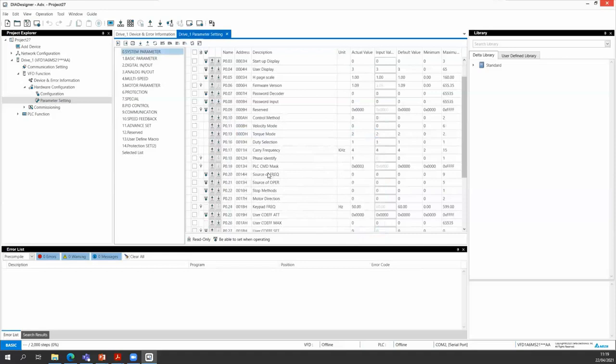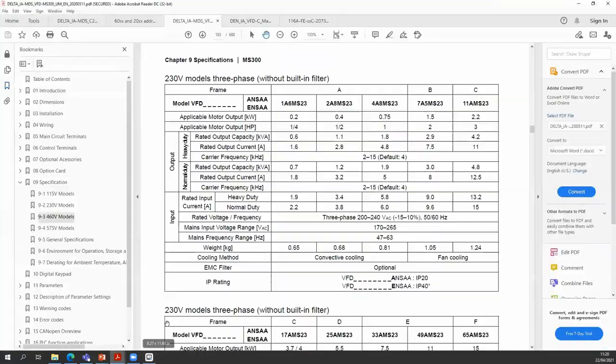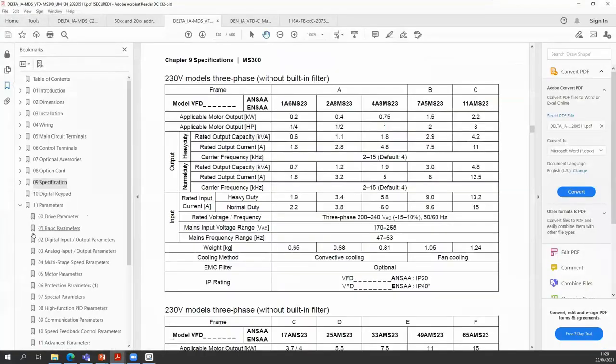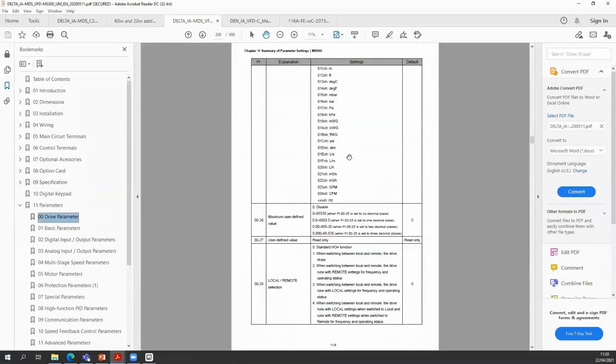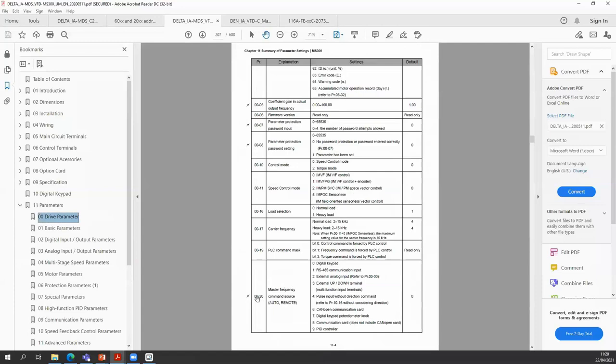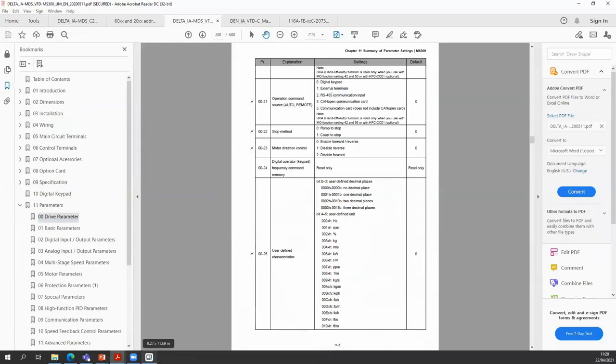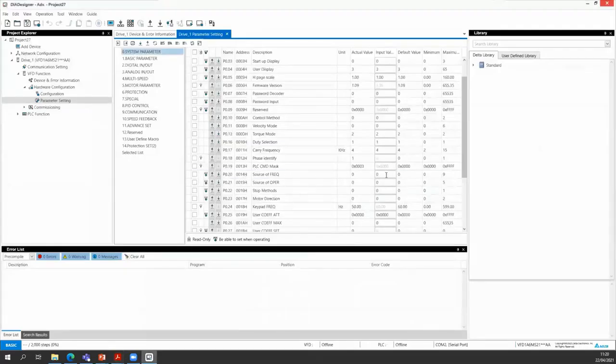I want to control the drive firstly from the designer. So because I'm connected with Modbus with RS485, I need to set parameter 0020 and 0021, which is the source of control for frequency and source of start-stop. I need to set them to RS485. Then you can check this in the user manual. You can see the right settings are for RS485, 0020 needs to be set to 1 and 0021 needs to be set to 2. So I will do that. Set this here, 1, set this here, 2.